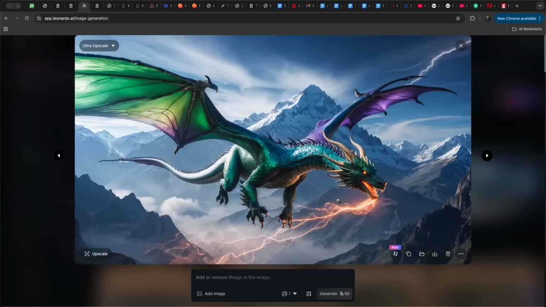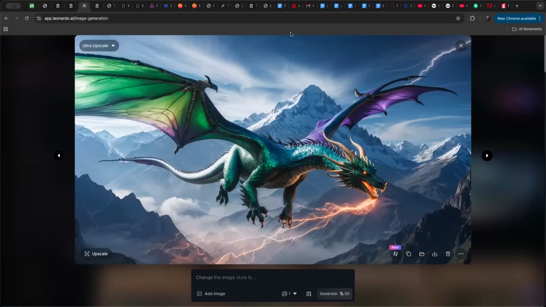I will caution you though, if you create a character, let's say a Black man, a melanated individual, be it a woman or man, and you want it to be really detailed and you use the ultra upscale, a lot of the time it will change it into something that doesn't look like that character. It will enhance features, and I've had it turn a melanated person into a white person before. It was just really frustrating.